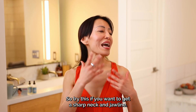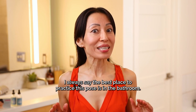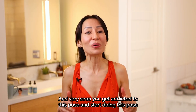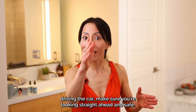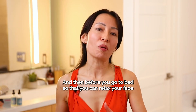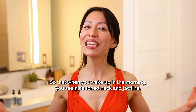Try this if you want a sharp neck and toned jawline. You can do this pose anywhere, anytime. I always say the best place to practice is in the bathroom — everybody goes to the bathroom, even the busiest person on this planet. Very soon you'll get addicted to this pose and start doing it whenever you have an opportunity: sitting in front of a computer, driving a car — make sure you're looking straight ahead and safe. The best time to practice is in the morning right when you wake up to set the tone for your entire day. You can also do this pose in bed before you go to sleep, so you can relax your face and tone the neck area, and wake up with a nice toned neck and jawline.